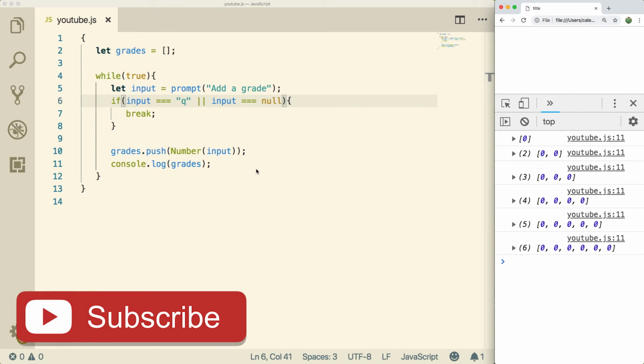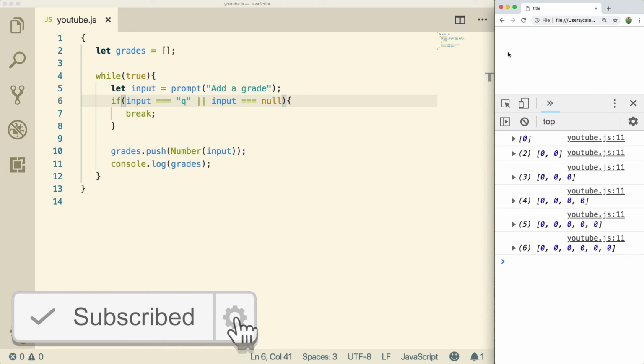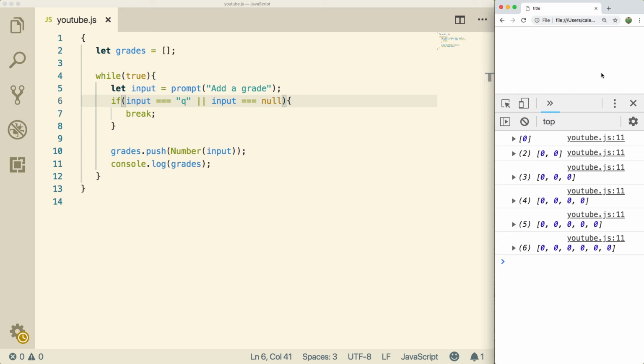Later on, I think this could be converted into a very pretty user interface, where maybe there's an input and you can continually add a grade, and it'll list the grades in a nice pretty fashion on the side. Whatever you want to do. But right now, my focus is just on loops. We're just going over the concepts. Later on, we'll get into manipulating the UI, and maybe we'll go back and implement that.